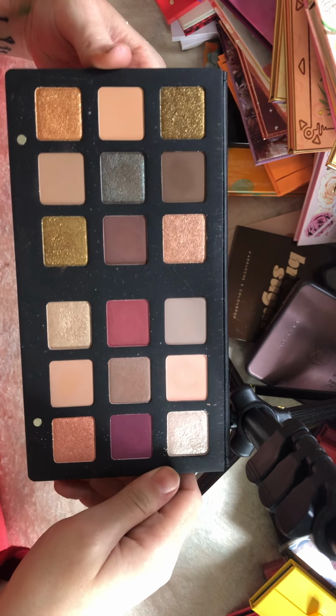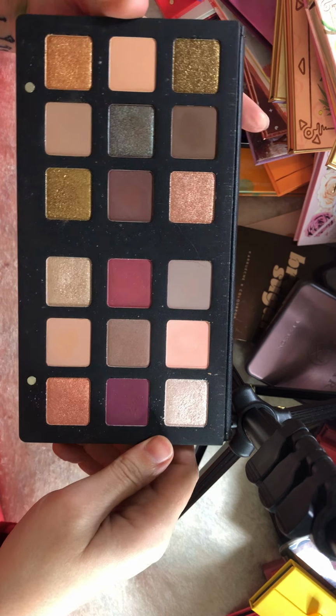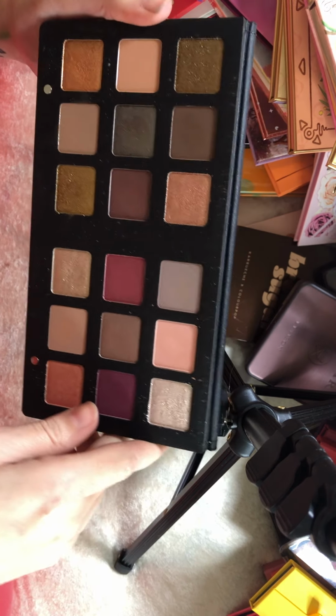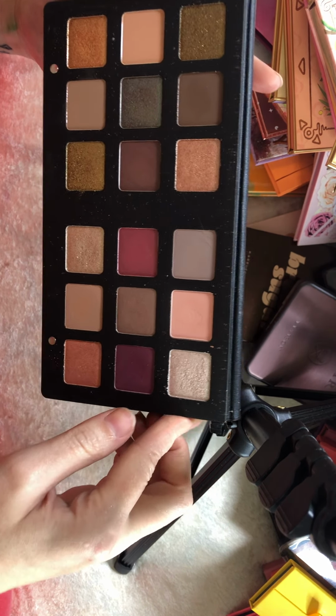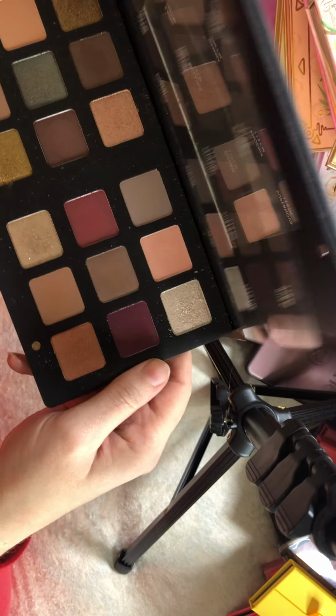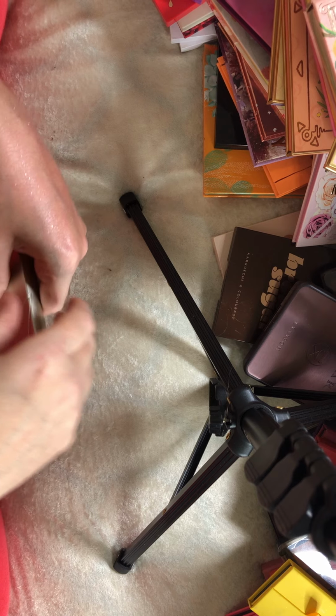This is the star palette. I've gotten some really pretty looks out of this palette. My friend Bon sent this to me. I don't know where I was cut off, so I'm just repeating myself. I only have a couple more to go before it decided to crap out on me. So this video is probably going to be less than 5 minutes.